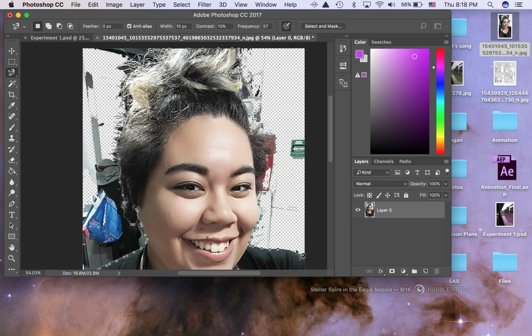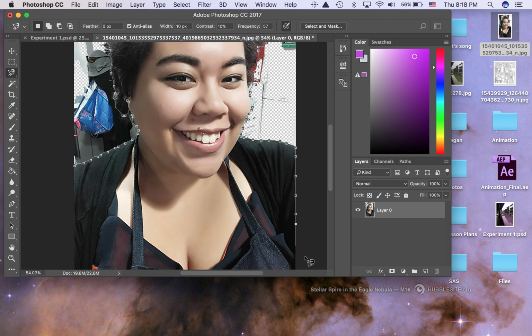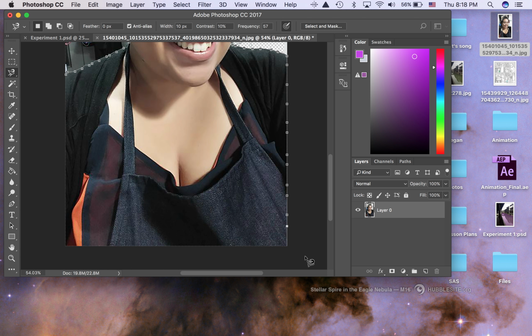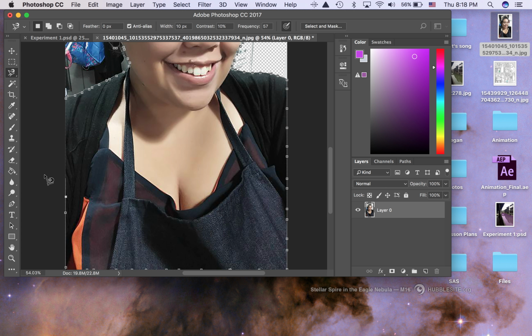But it is better to go out too wide than accidentally digging in and creating a huge dent on your forehead. So I'm just going along the bottom here and then the side so I can reconnect it at the end here. And I click on that first point.